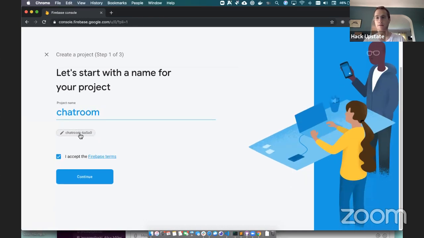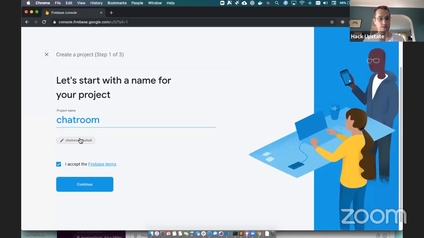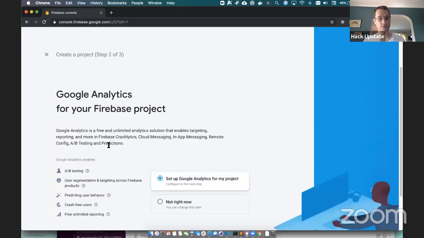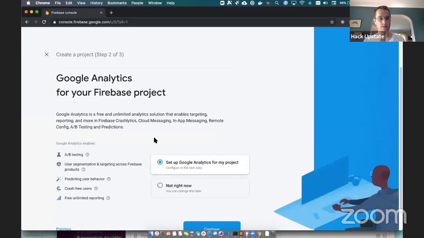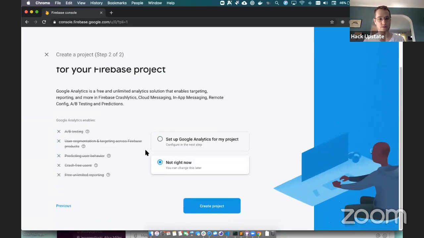Probably nobody else in the world can take this name now. I could probably try to come up with a clever brand which has not been taken yet, but let's just keep it this. Okay. Continue. Google Analytics for your Firebase project. Okay, I don't care, but that sounds cool.